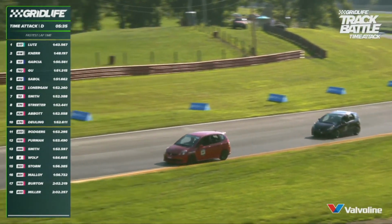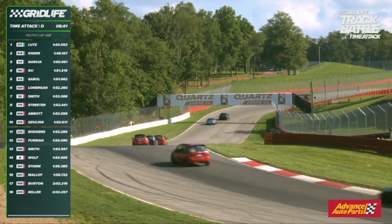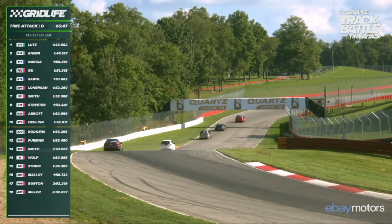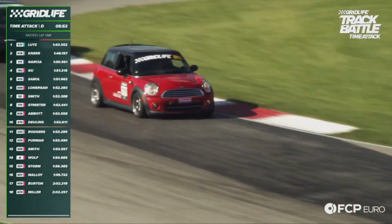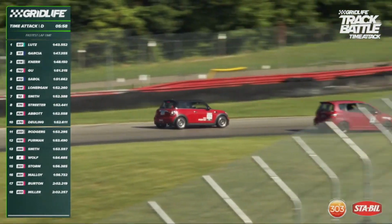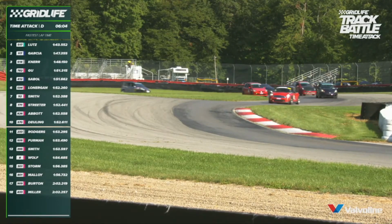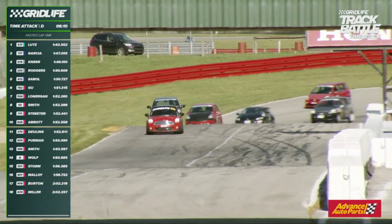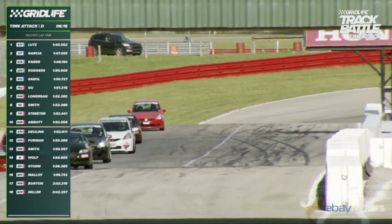And like we said yesterday, yes, this is a class to get your feet wet into track competition because the limits are low, but it's also a catch net for those that have burned themselves out on crazy fast, ridiculous, crazy expensive cars. This is just where you go to have simple, fun competition, but also at an extremely high level. Let's make no mistake, these cars are not going that fast, but they're going fast, if you know what I mean. Well, they are being driven on the limit of the car, and it doesn't matter what you're driving. If you get to the limit of that car, you're doing well, and you're having fun, and that's what this is about, and this allows you to do it inexpensively, safely, and everything.